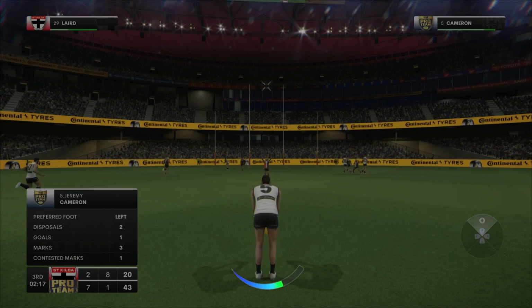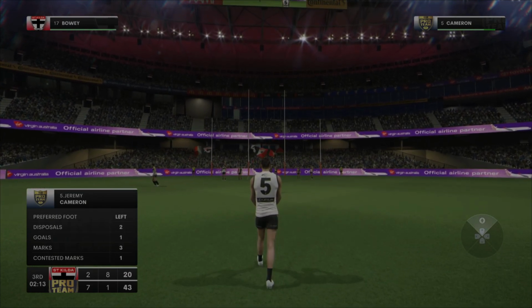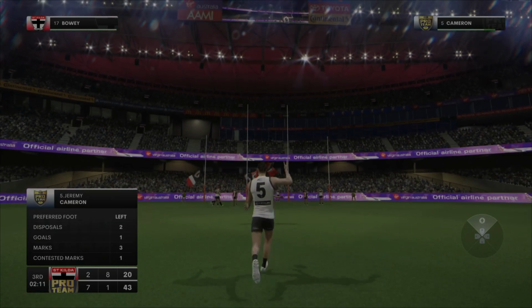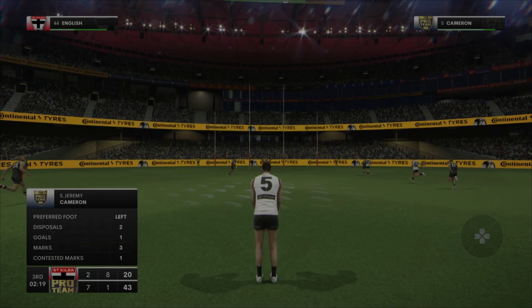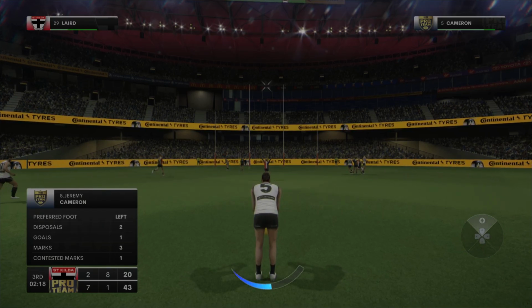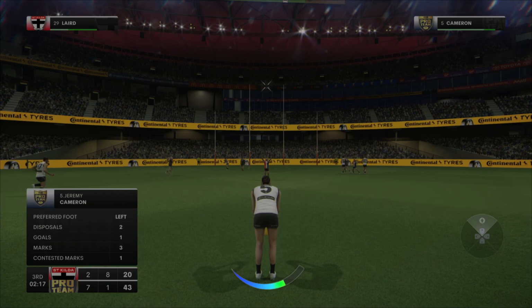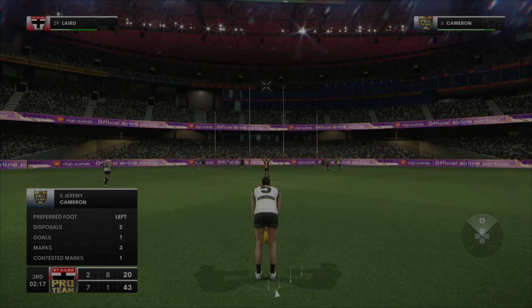Alright, it's time to put some theory into practice. Here I'm fairly close, just with the regular drop punt, and you can see I slot it fairly easily. If we go to slow it down, what you can see is I power up the kick holding circle, and I stop it just after the blue in the green. The accuracy meter comes up, and I'm just going to aim this fairly straight because there's no wind and I'm pretty close to the goals.